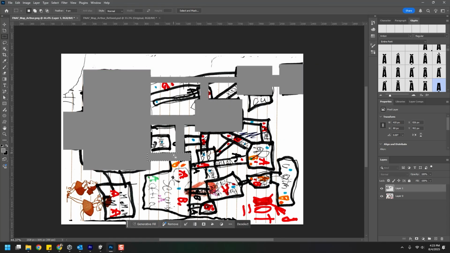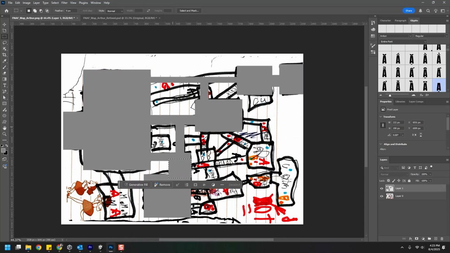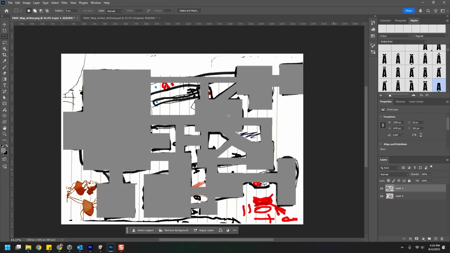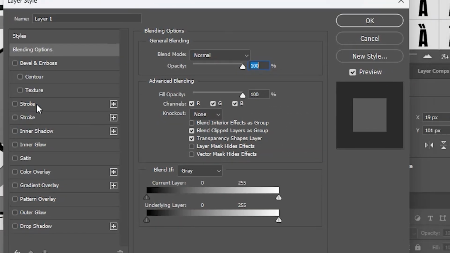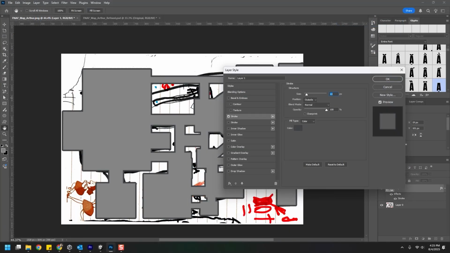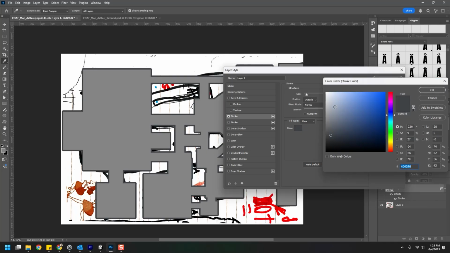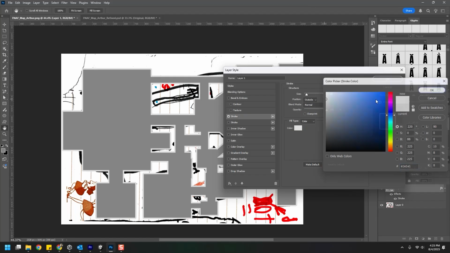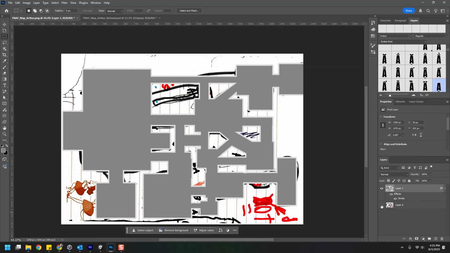I went ahead and created a new layer and then selected different regions using the rectangle tool, and then I would fill them in as I'd add different rooms and connecting branches. In order to add an outline to the entire layout, I used the layer property stroke and then chose a light gray color. In retrospect, if I had to do this again, I would probably use the grid and snapping to make sure that the rooms were a little bit more evenly sized and the hallways stayed consistent.